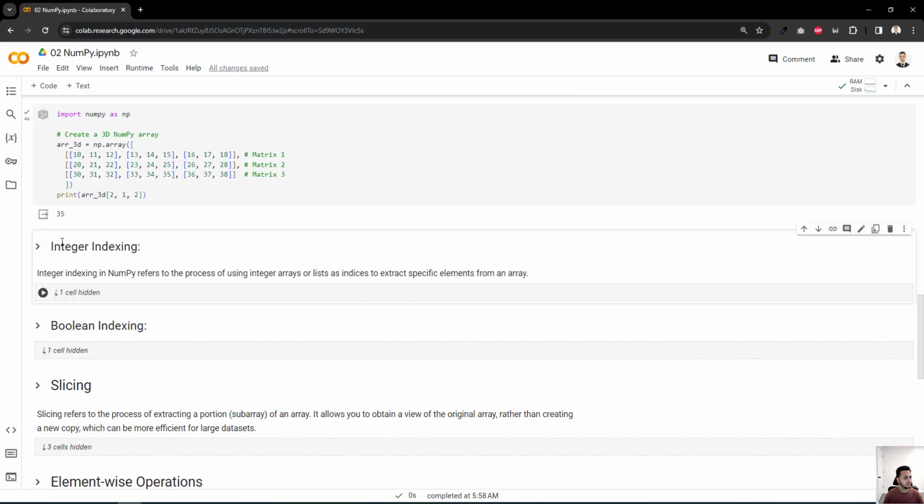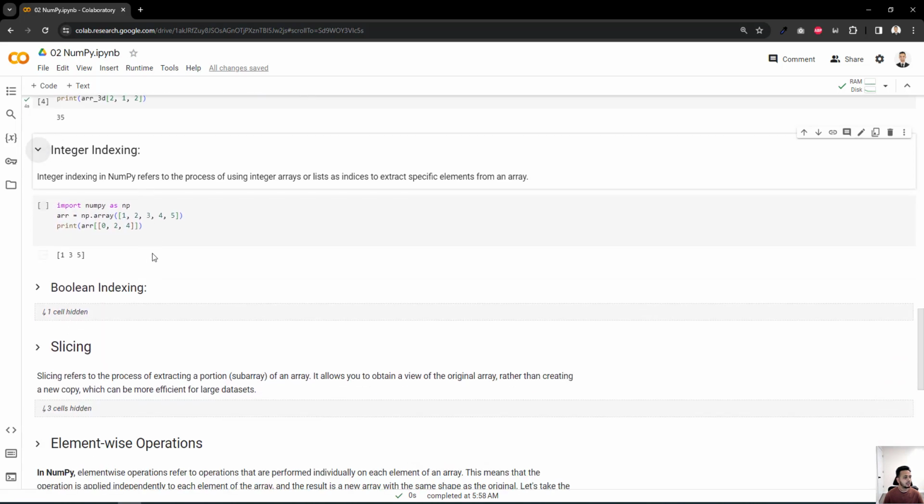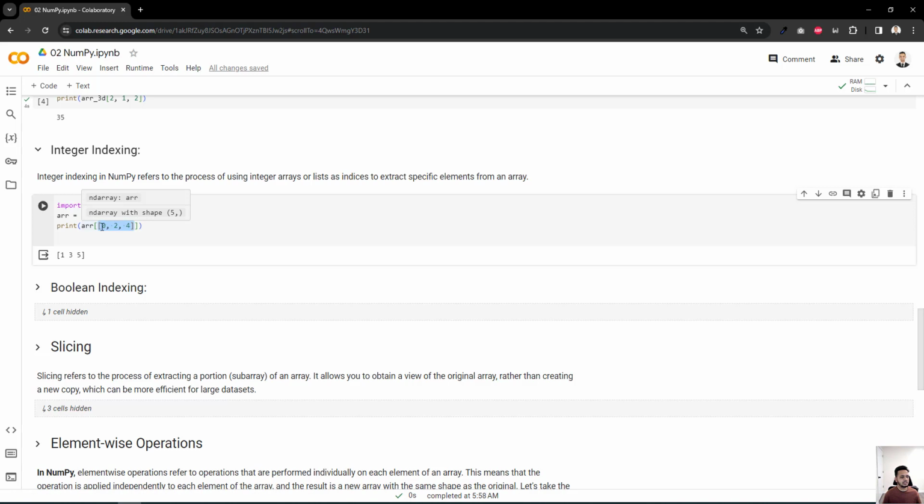Okay, now integer indexing. In integer indexing, when we select, we pass an array of indices or list of indices. Here you can see a very simple example. We are selecting items at index 0, 2, and 4. So that returns us 1, 3, 5, because at index 0 we have 1, at index 2 we have 3, and at index 4 we have 5.